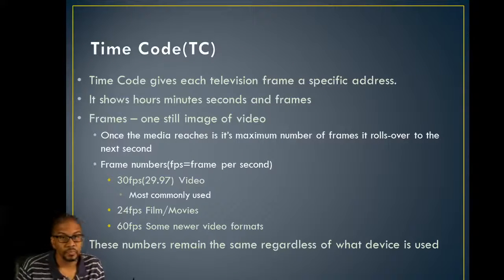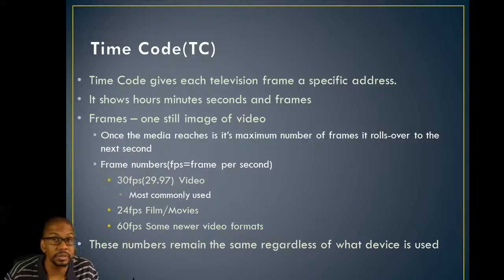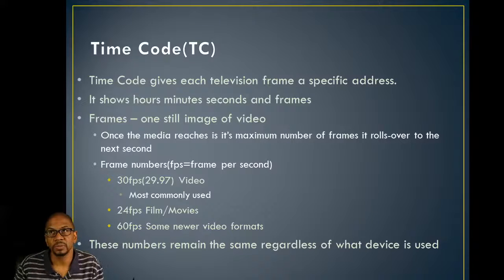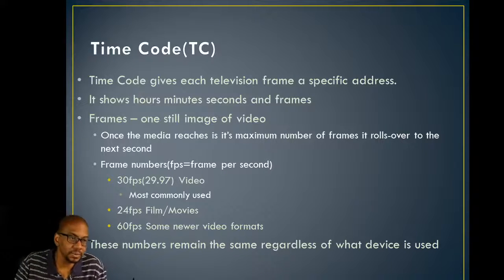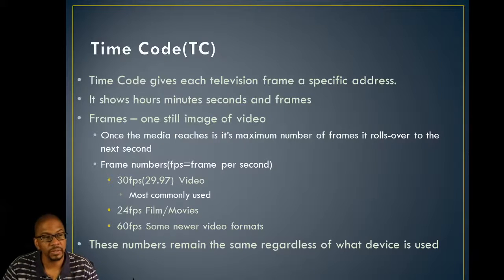Okay, so moving on. I guess that was another look at the log sheet. But moving on to time code. I told you we would talk about this later. So with time code in video, there's a very specific number for every fraction of a second. This is referred to as time code. Like I said before, it refers to hours, minutes, seconds, and frames.